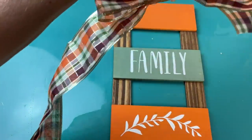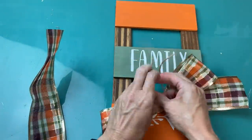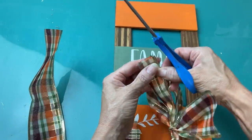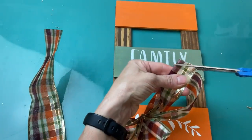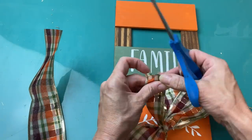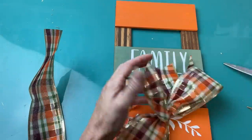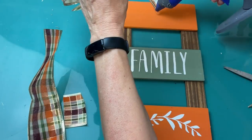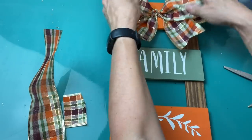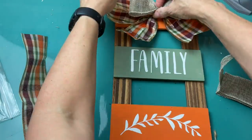Now I'm going to make a bow — I think this is how Caitlin on Crafts by Caitlin does hers. She just loops it over like that tail and then a loop and then another loop and another tail and ties it in the middle with jute twine. I'm going to dovetail the edges — this is a really simple way to make a cute little bow that has the tails on the end. I'm loving this fall plaid ribbon which also has a little bit of shimmer with the gold, and I'm just going to glue that down to my top wood slat.